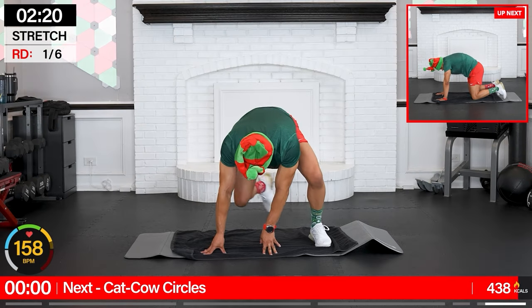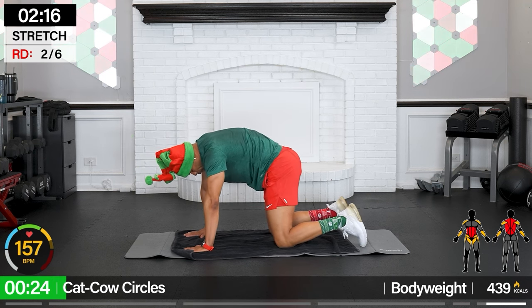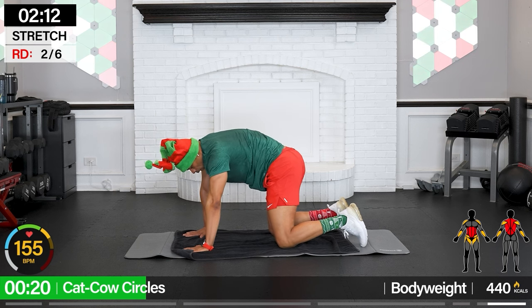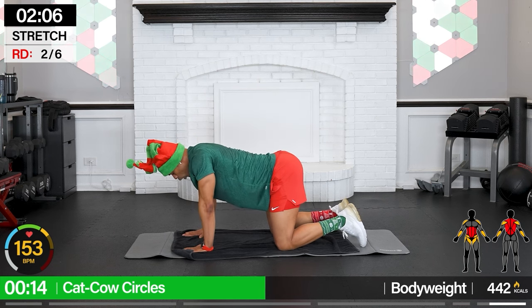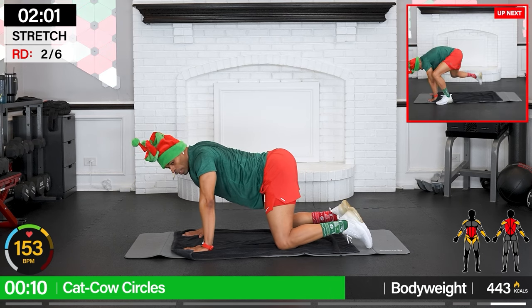Come down to the floor. Cat-cow circles. Hands on your shoulders, knees under your hips. Nice full circle here. Ribs all the way to the side. Down, up, and over. As far as you can go. Halfway through, switching it up. Reverse your direction. Nice.